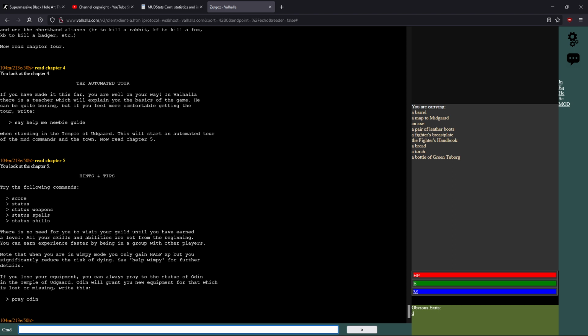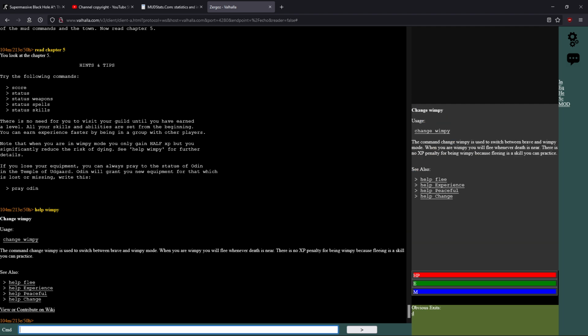If you lose your equipment, I think that's when you die. You can always pray to the statue of Odin in the Temple of Midgaard. It will grant you new equipment for that which is lost or missing. Help Wimpy. Change Wimpy. Change between Brave and Wimpy. When you're Wimpy, you will flee whenever death is near. There's no XP penalty for being Wimpy because fleeing is a skill you can practice.